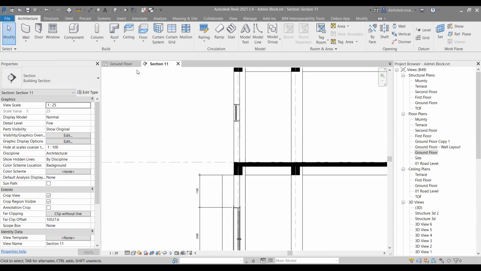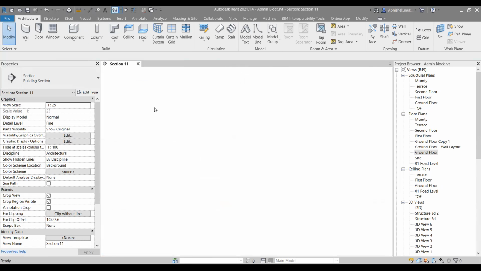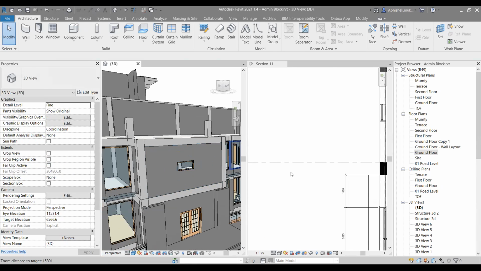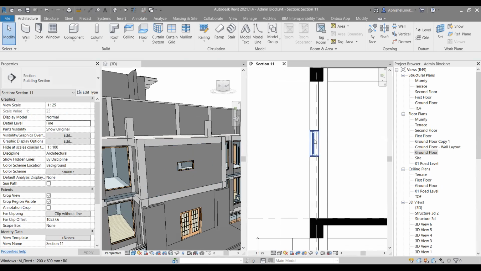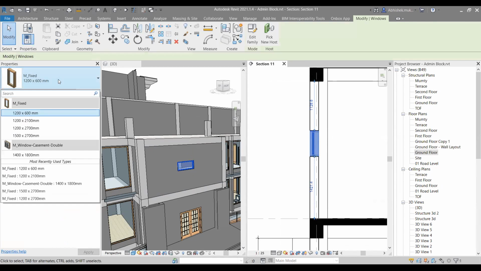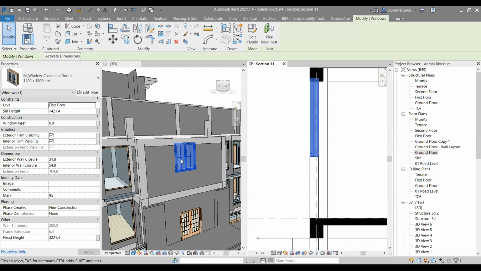Now look what happens if I just go to the 3D view. And this is again for those people who are maybe new to Revit, because people who know this. So I select this, this is being selected. If I change the size of the window to a bigger size, let's say, this also changes, and the same thing changes in plan.